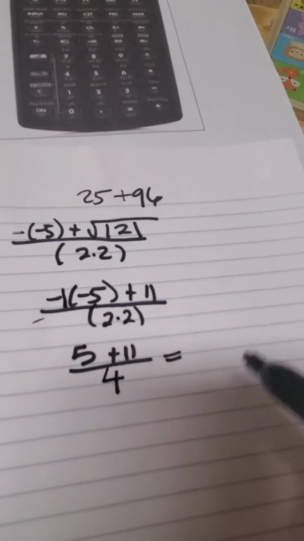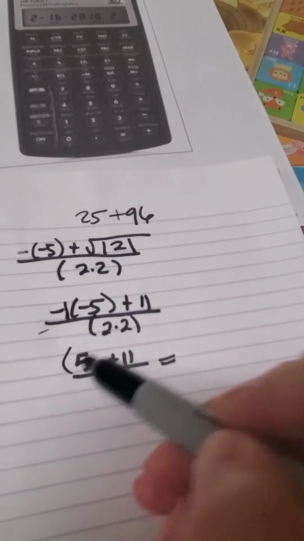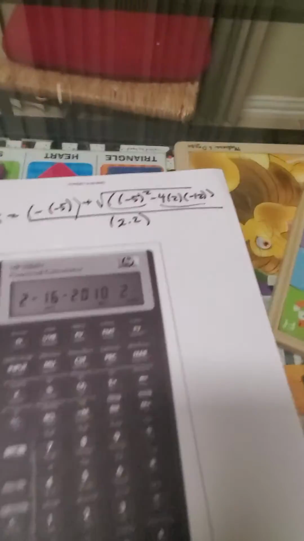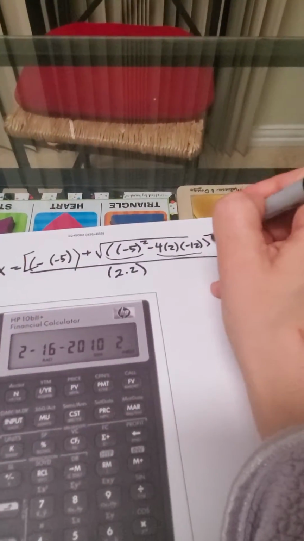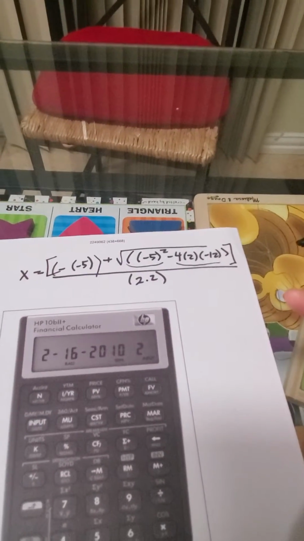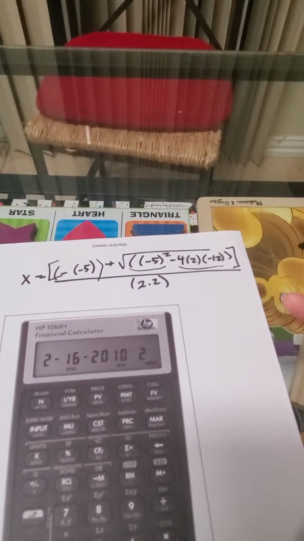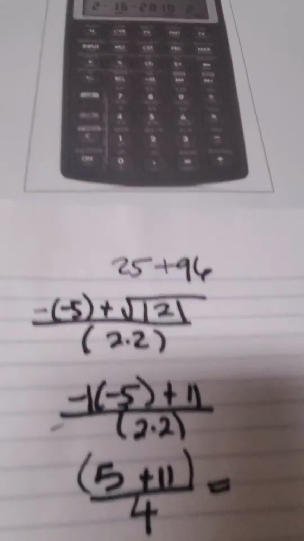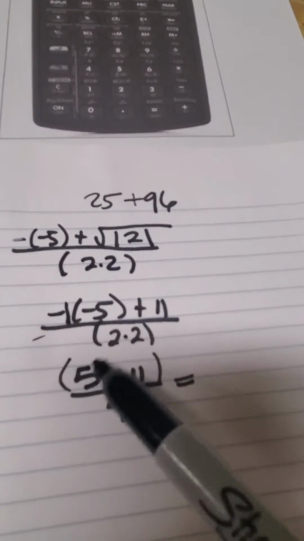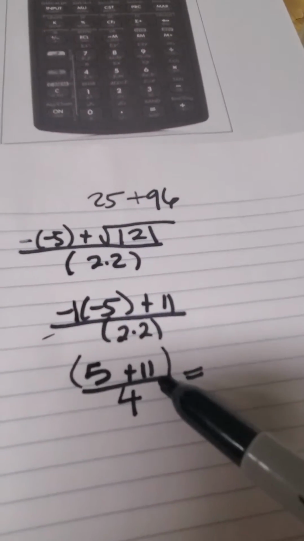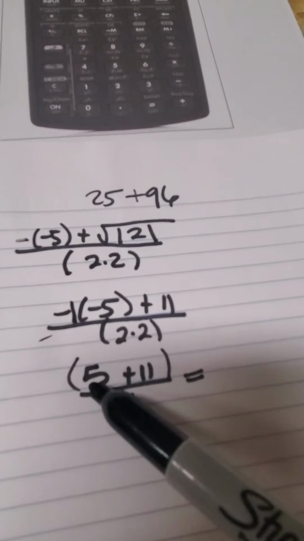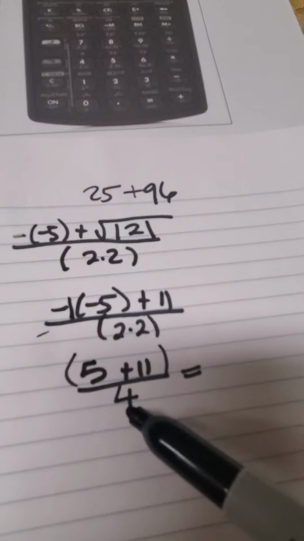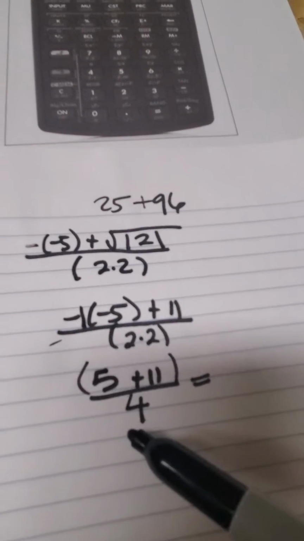When you're doing this problem, keep in mind we don't see it, but the whole numerator is in parentheses. So if I was to go back to our original problem, this whole thing, numerator and denominator, would need to be computed completely before you divide. For example, a lot of students at this point, let's say that was a 6 and an 11. It's not, but had that been a 6 and 11, a lot of kids will say, oh, there's a 6 and a 4, those are both divisible by 2, I'll just reduce those. You can't do that.